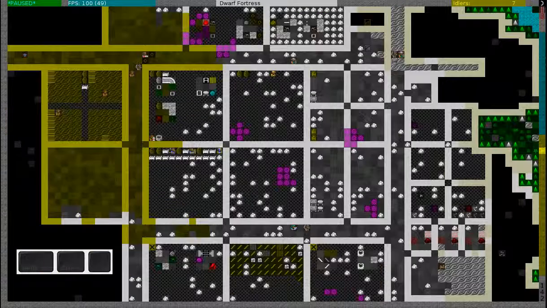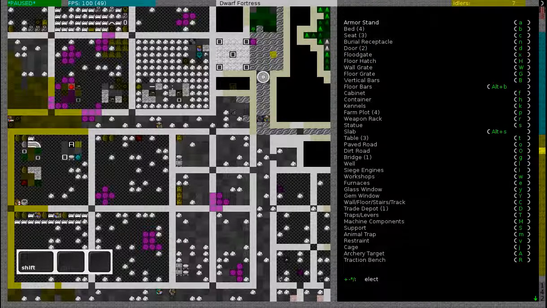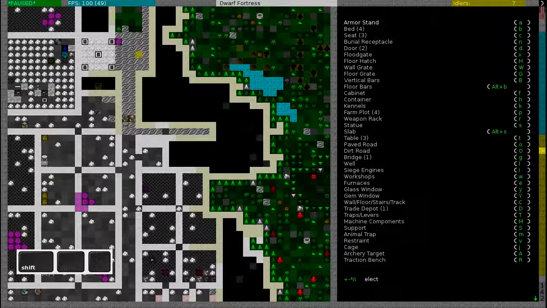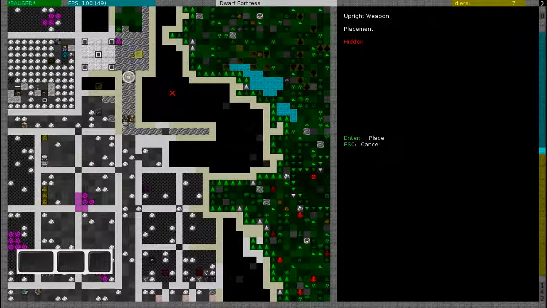Then one more thing that I wanted to show is that you can build a danger room. Now this is a bit of a spoiler, so if you don't want to be spoiled, then you probably should just end the video right now. But what I'm going to do is I'm going to build some traps that allow you to train your military really really fast.